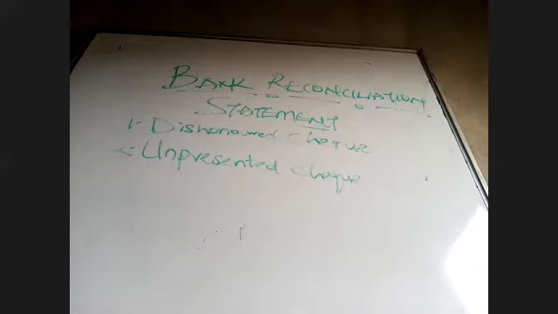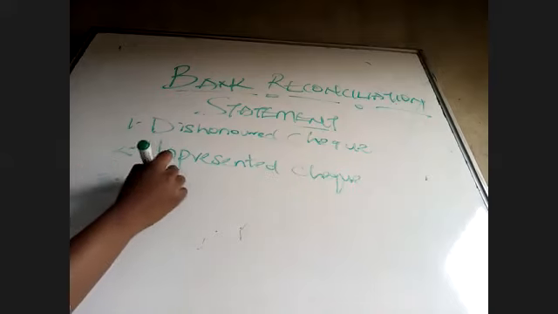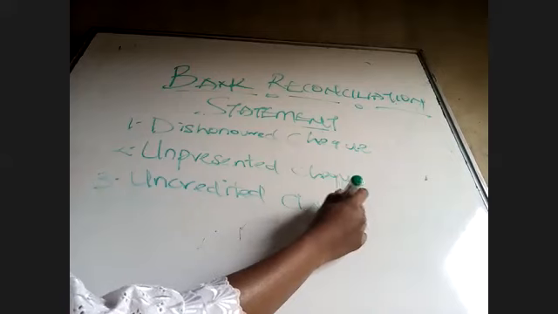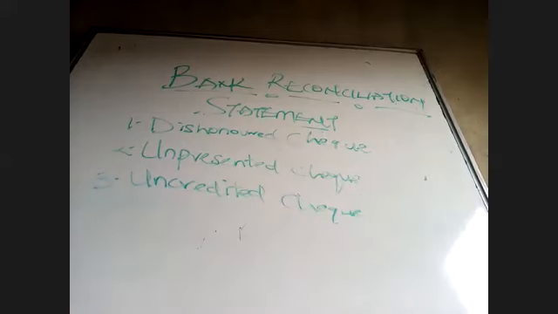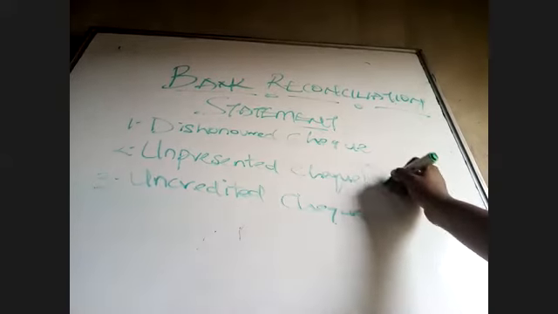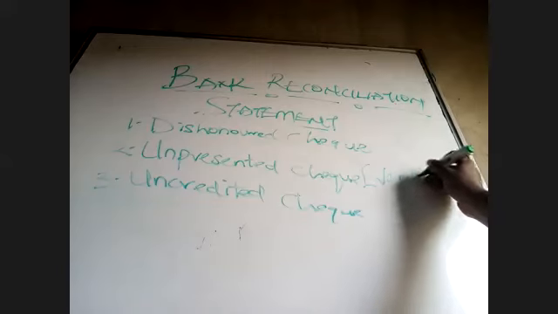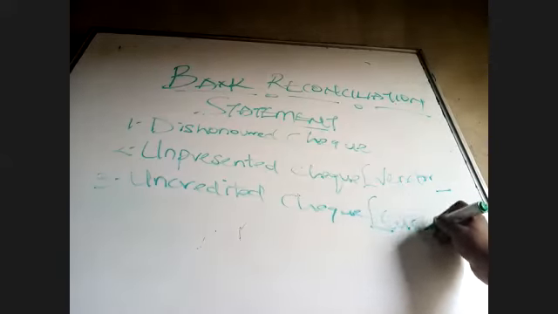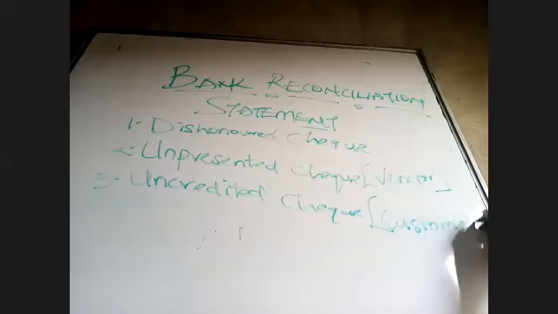But regardless of which one, you have to be clear with it. Then we have something we call uncredited check. Yeah, this is the other one I was explaining. Uncredited check. So unpresented check, let's make this easy. Unpresented check is always with your vendor. The check you issue to your vendor. While uncredited check is the check you received from your customer.